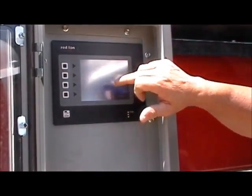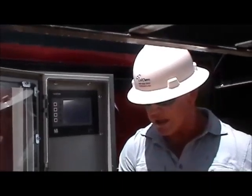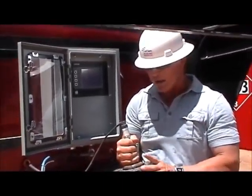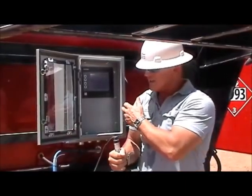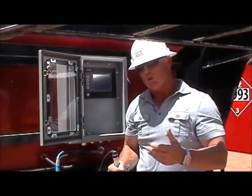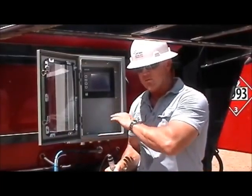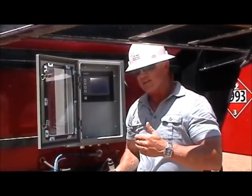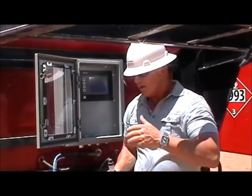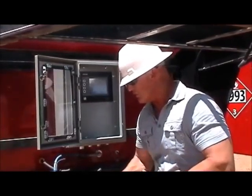We're also measuring pressure. We've got a pressure transducer set up so that we can hook into the downstream side of the triplex and push that pressure signal back into the data processor to record it. The pressure does not impact the dosage rate, but it gives us the ability to set a baseline and determine if we need to increase or decrease our dosage.